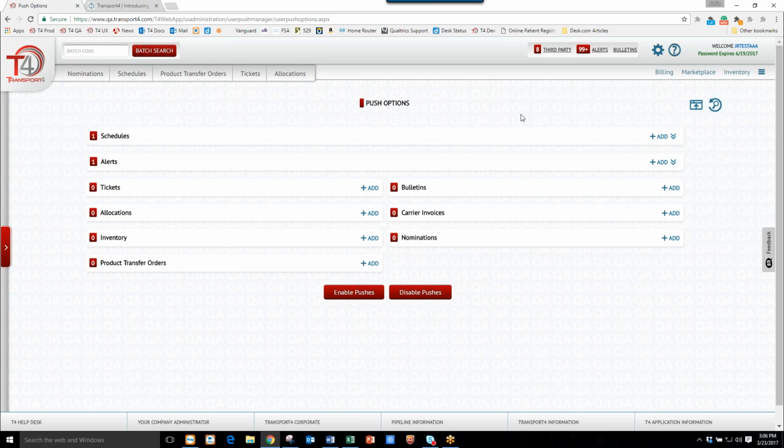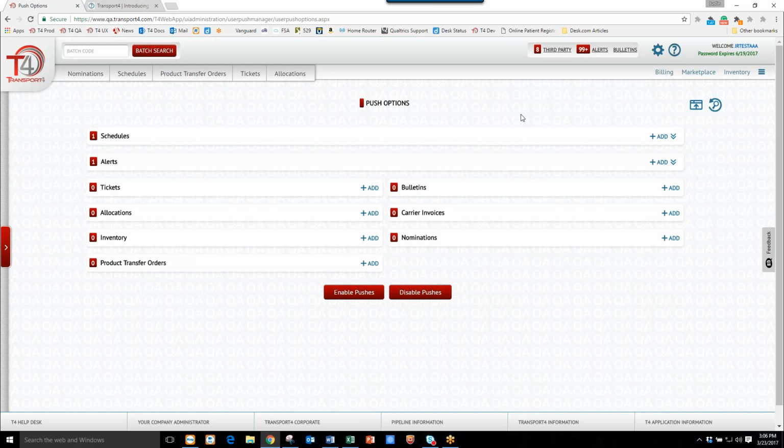So through XML services feeding ERP systems like SAP, we're trying to limit the touch points of T4, and through auto pushes, we're trying to limit the touch points of T4. This doesn't cost any more, and this is all configured by the shipper. It's in the individual username, and I encourage you guys to use pushes to get you out of T4 and into your email if that is the easiest way for you to see that information.